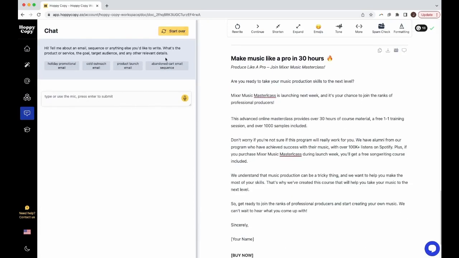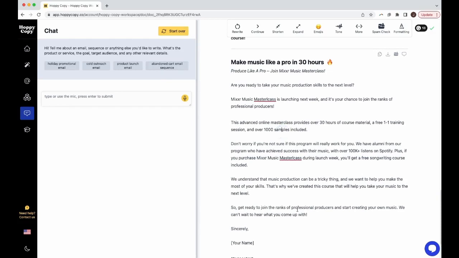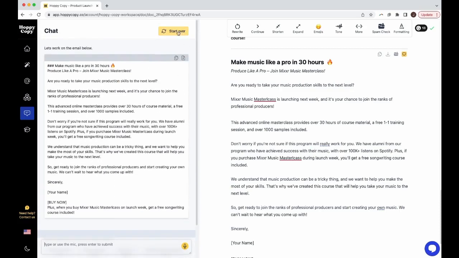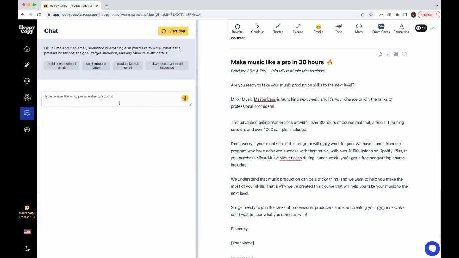And you can use the chat in a few different ways. One is you can find the email that you're working on, like right here, and click on chat, and it's going to pull it right in for you to start working on, and just click start over to get rid of it. Or you can just enter whatever you want to work on directly in the chat, like write hooks for me, and it'll start doing that. Or you can take some of the provided prompts here to get started on one of these kinds of emails.